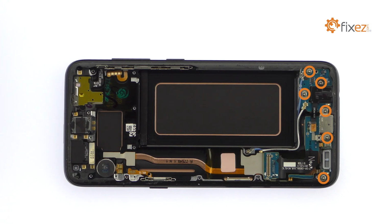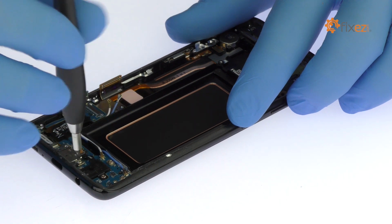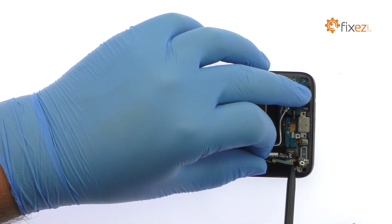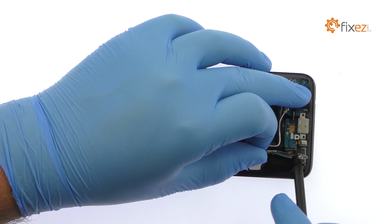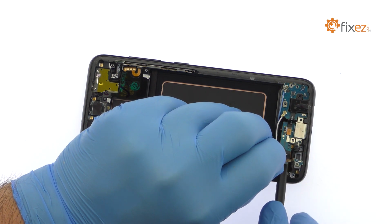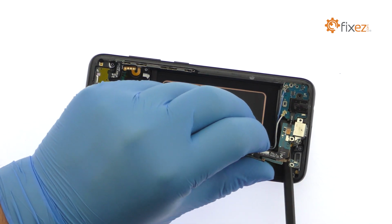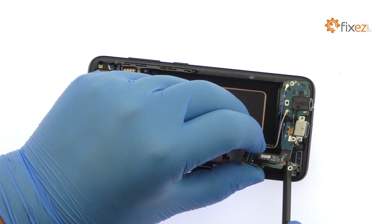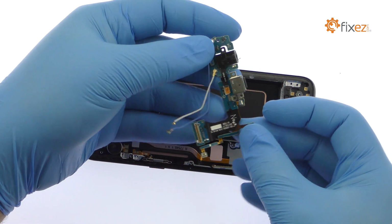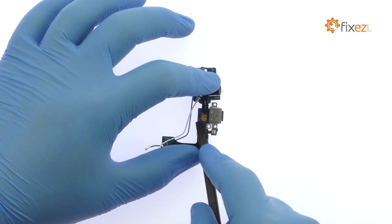Remove the following 6 Phillips screws. With the spudger in hand, extricate the daughterboard from the midframe. It includes the Galaxy S8 USB Type-C port, headphone jack, and primary microphone. Detach and separate the modular 3.5mm headphone jack from the daughterboard.